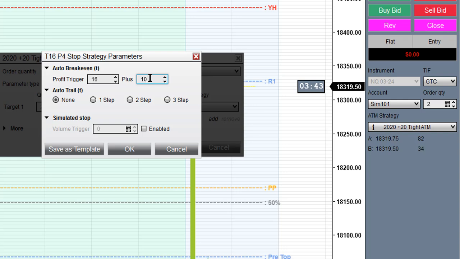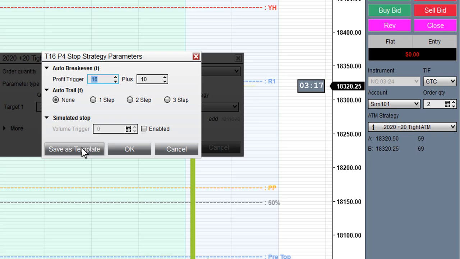Now, we could actually have a little bit more fun with this. If we wanted to go for a 100 tick target, for example, on the NASDAQ, which is a $500 target, we could make this figure 80 and make that figure, for example, 50. So the moment it's moved 80 ticks in your favor, your stop loss is going to come through to 50 ticks automatically. Naturally, that's a really, really great trade. But to keep it simple, we're going to do a touch 16 pay 10.